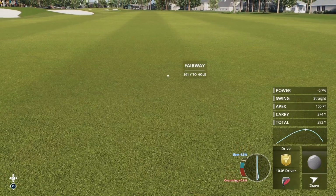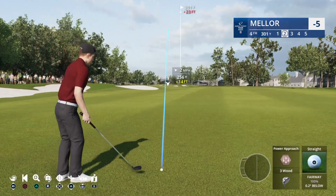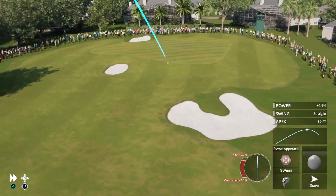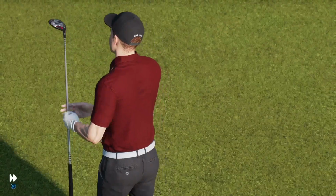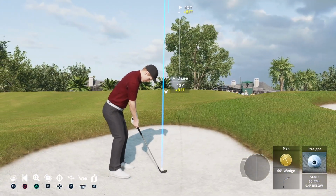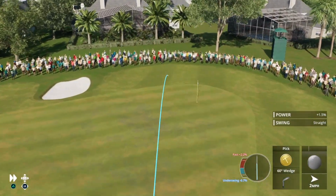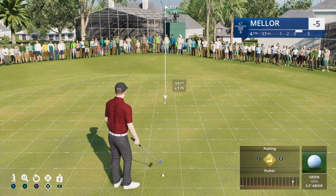Just what you want at this point in the round. You're trying to find a rhythm, hit fairways, hit the middle of the club face. That's what they did right there. Still better than 300 yards away as he puts forth his second to the par 5. Two solid shots at the par 5 and found the greenside bunker. Lie looks good. Now, just needed a good bunker shot. All right, not exactly what you're hoping for, but safely on the putting surface with birdie still in play.